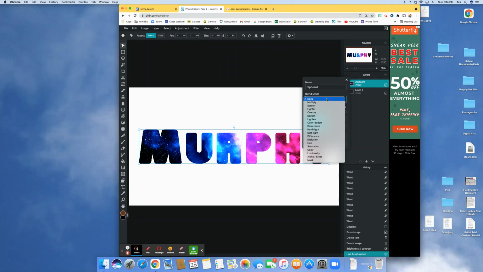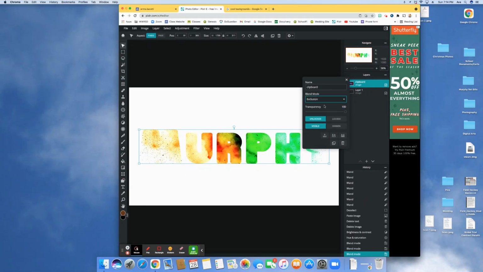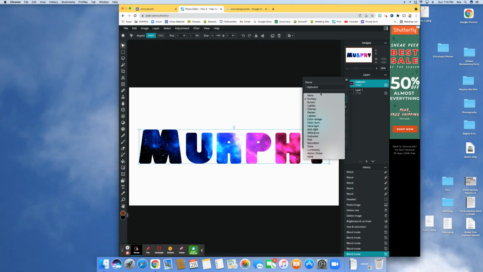This is the blend modes that we use in the balloon demo. If you click on any of these, I don't know if they'll work. Some might work, some might not work. If you like them, that's fine. If you don't, don't use them. I'm not going to use one.